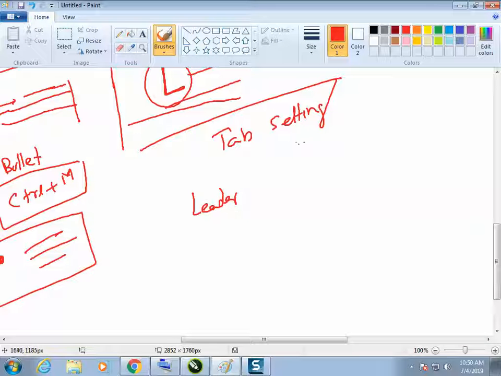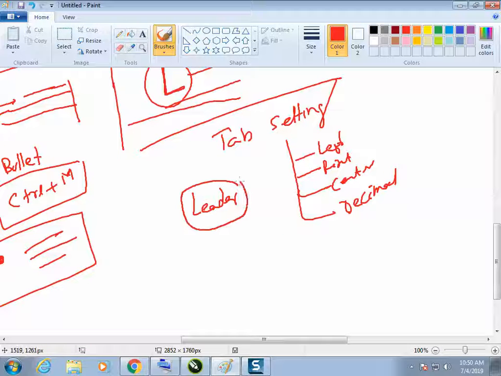And tabs are of 4 types. What are those? Left, right, center and decimal. And a special option you got to know, leader. Leader is nothing but the design between two tabs. It's called leader.